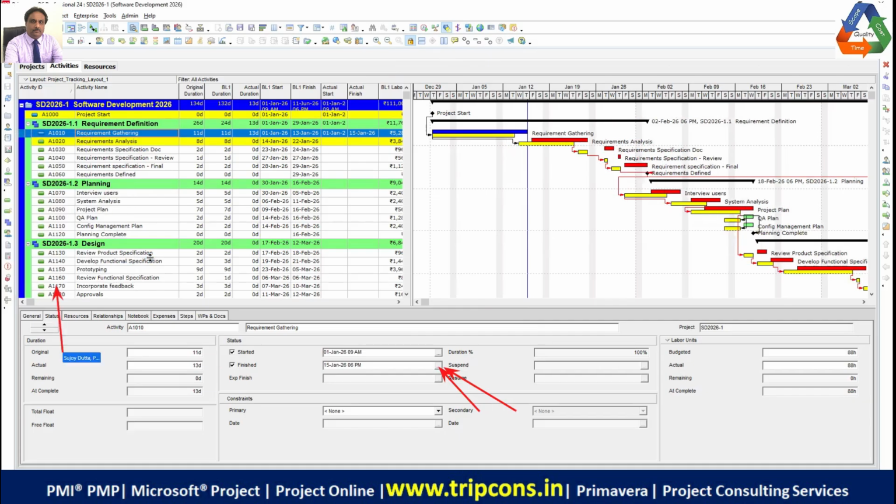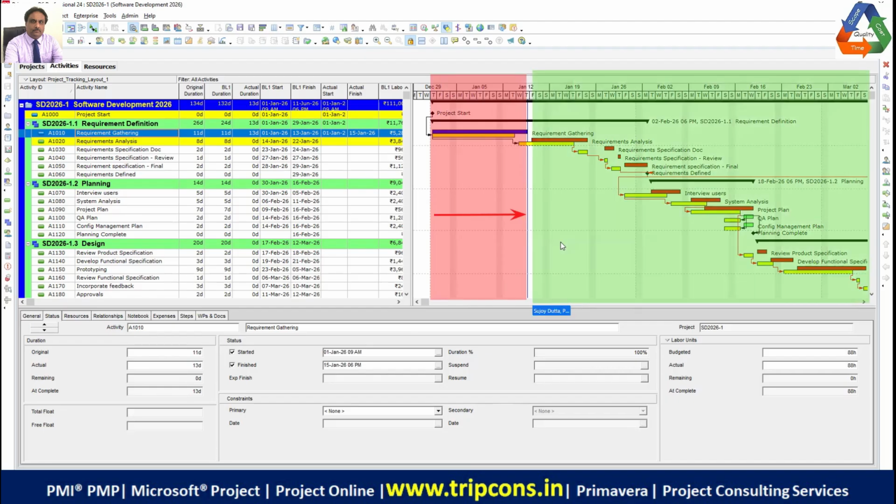So once you do it, then you will see that this is the new data date line, right? So what does this line mean? That all the data on the left hand side is frozen, right? And all the data on the right hand side is yet to be done. So I'm just marking that as green, right? Green means that it is open to be done, and on the left side, it is all frozen, right?